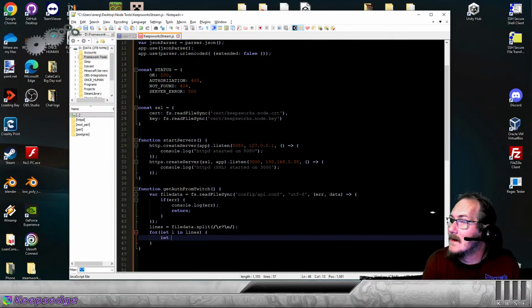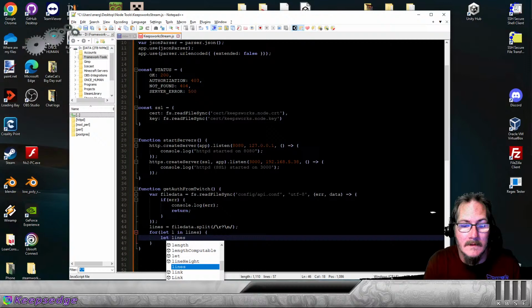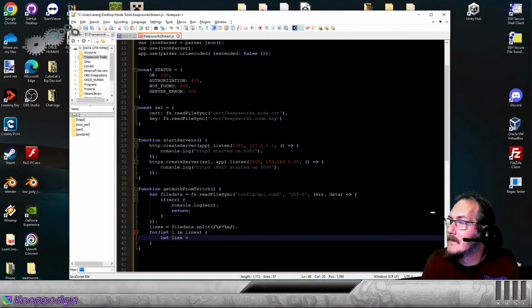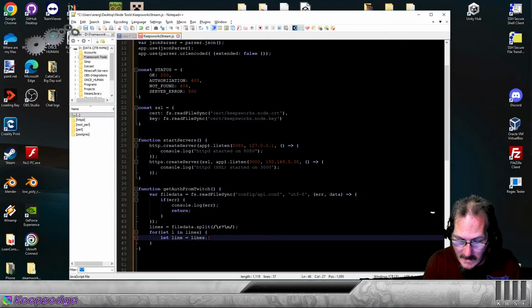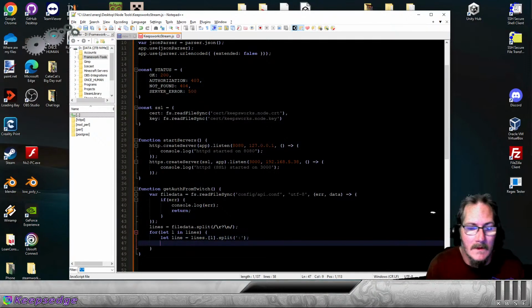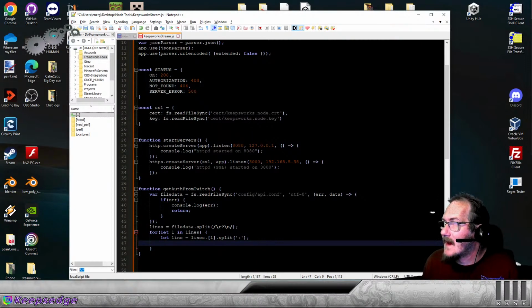So we'll say let line equals lines L split on the colon, because the file is laid out so that it is key value pairs separated by a colon.